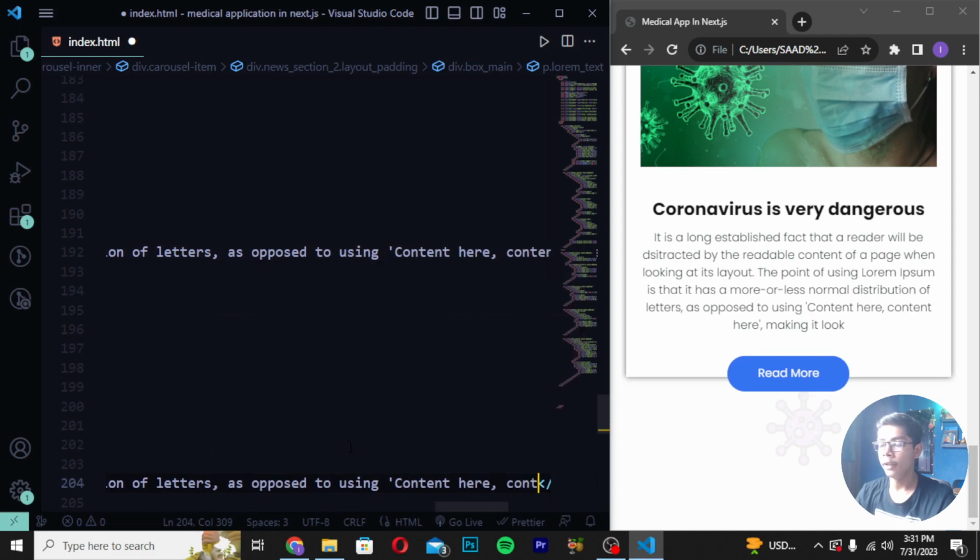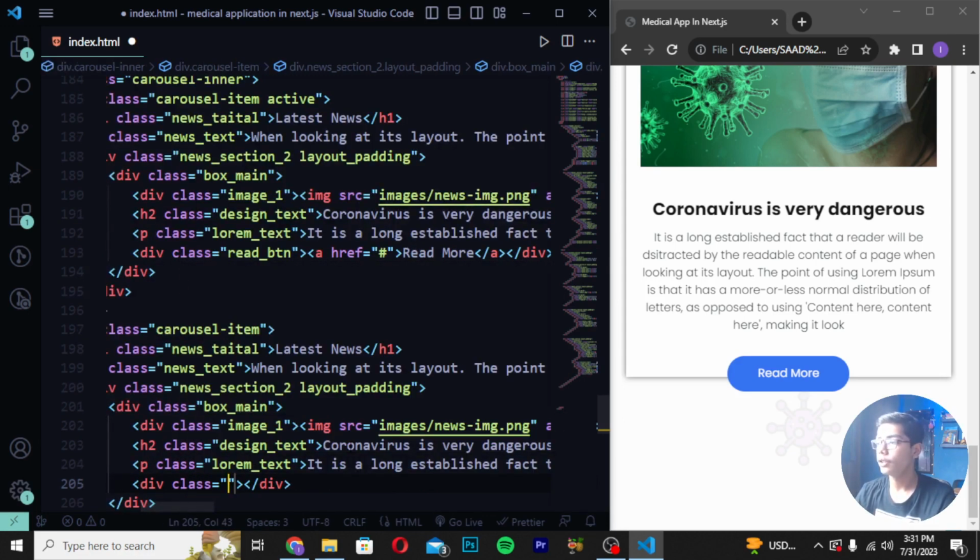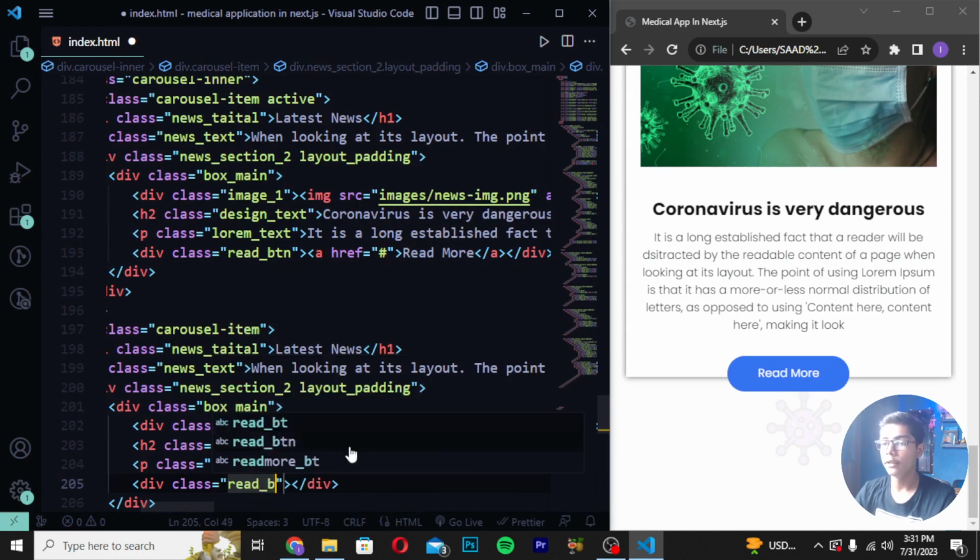Then I will be moving here like this and write here making it look. Then when you have written this thing, you have to now directly move down and create a div class as well here, which should be read_btn.